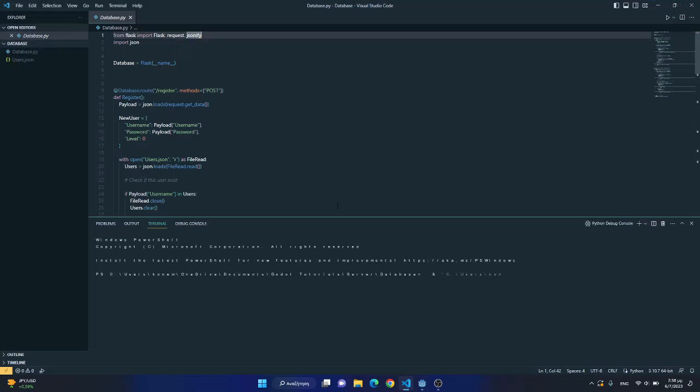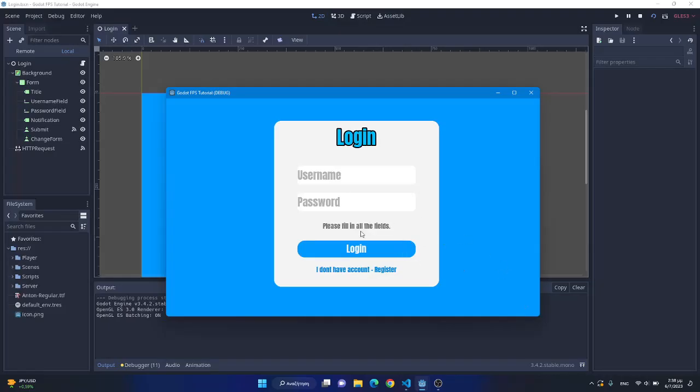It's test time. Run the database. As you can see, we must type a username and a password to log in. If I type an invalid username, I receive this error. If I type an invalid password, I receive this error. But if the password is correct, the database sends us the stored data of the user.